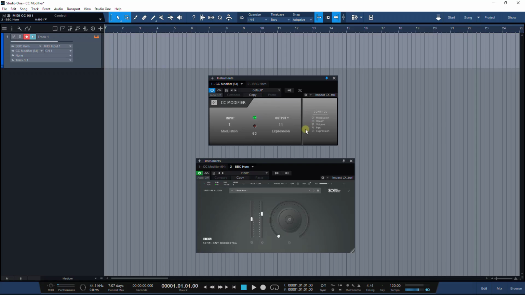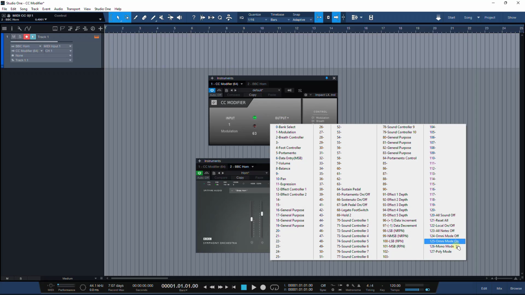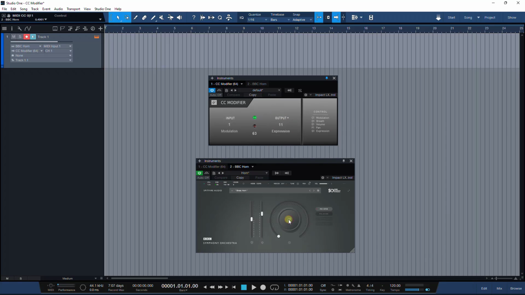So moving on. You can choose any controller from this list. And the basic things are there: volume, balance, pan, expression, modulation, and so forth. And here, for instance, in this plugin, I believe some of these are already mapped. I'm going to right click and see if I can tell. I think that says 19.